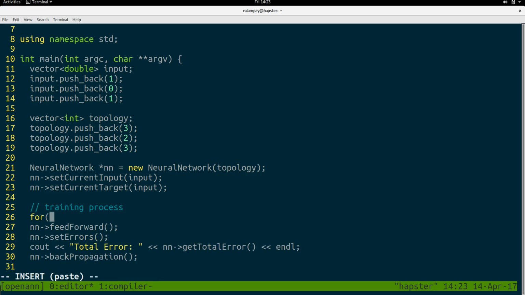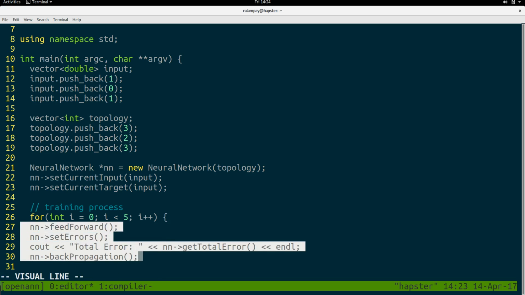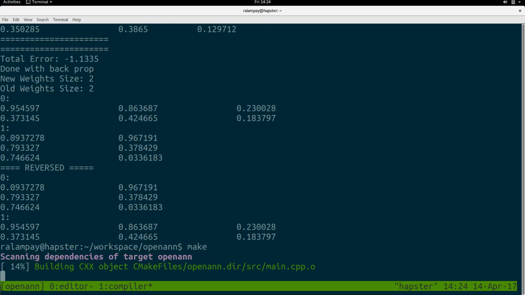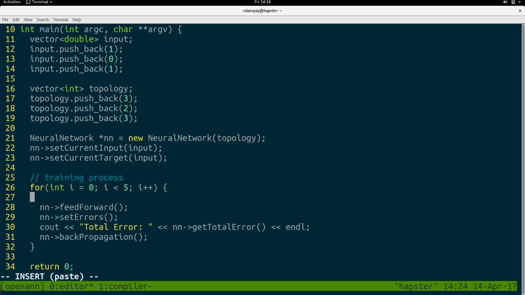We'll try to train this network 5 times, using the same input, and the target as the input as the target. Okay. And we'll add a label. We'll say epoch I.